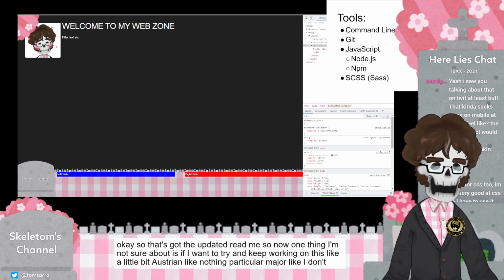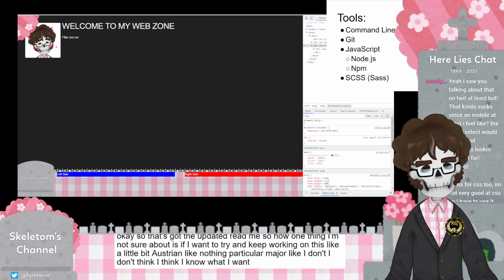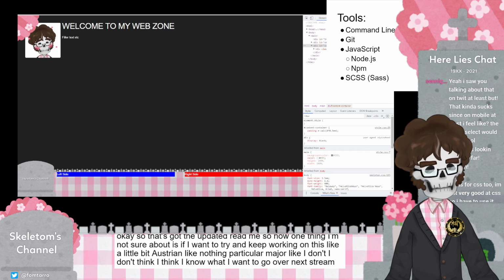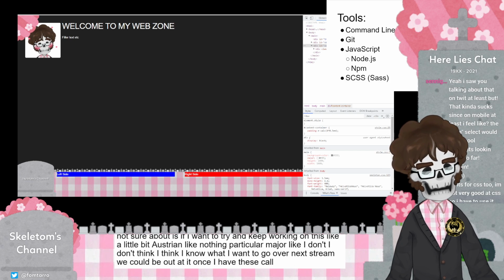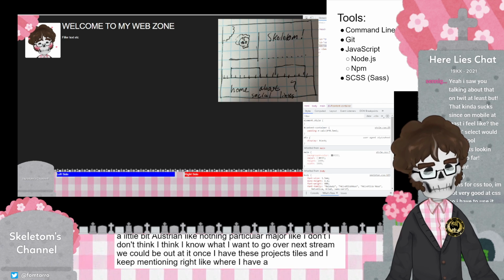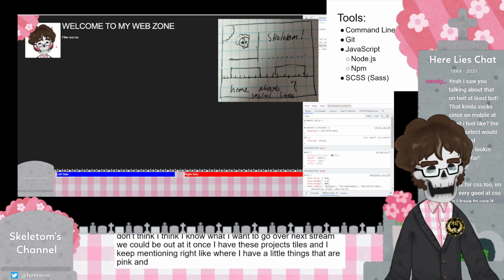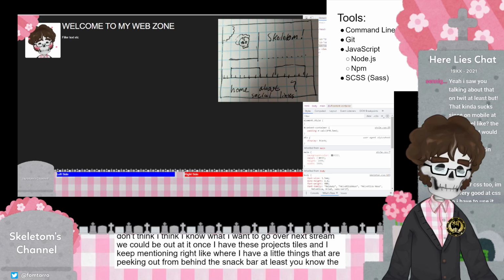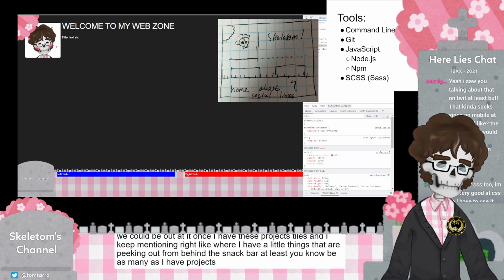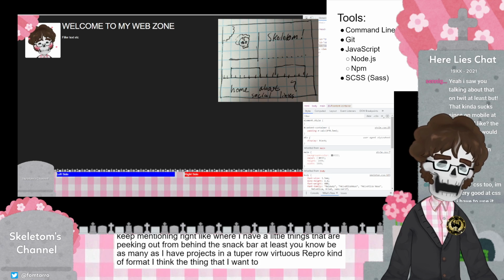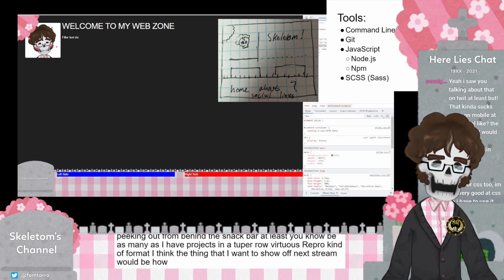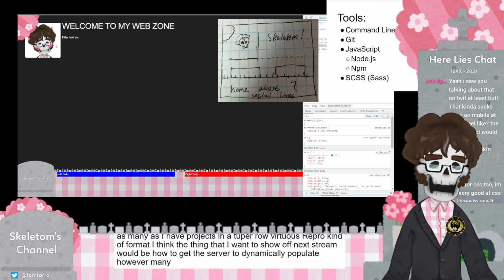I think I know what I want to go over in the next stream: once I have these project tiles, where I have little things peeking out from behind this nav bar, as many as I have projects in a two or three per row format, I would want to show how to get the server to dynamically populate however many tiles there need to be on the front end.